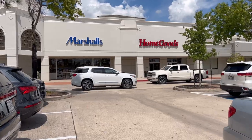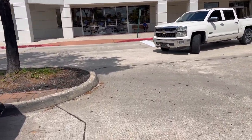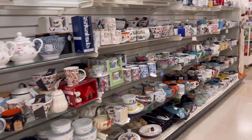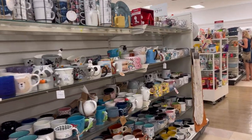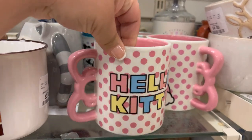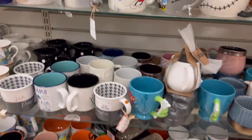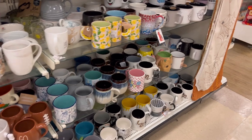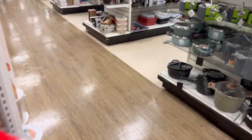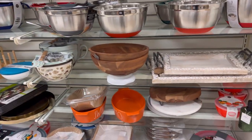After Dick's, I headed to Home Goods and Marshall's because they were right across the street. This location is so busy during the day — if you're in Houston, this is the Woodlands location. I went around 12 or 1 and it literally took me 15 minutes to park. The only thing I saw was this Hello Kitty mug — I feel like we've seen this style before. They also had the Jack mug. I wanted to see if they had the Halloween Hello Kitty baking dishes, but I did not see them.